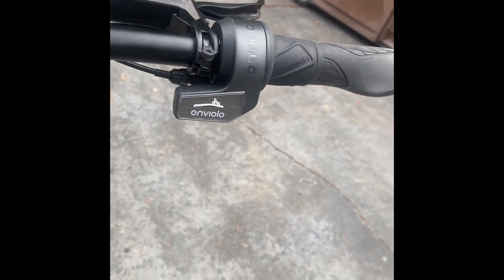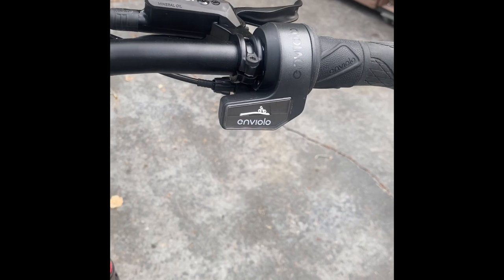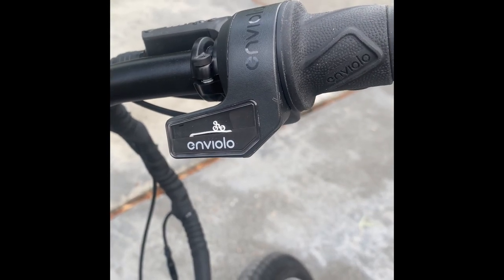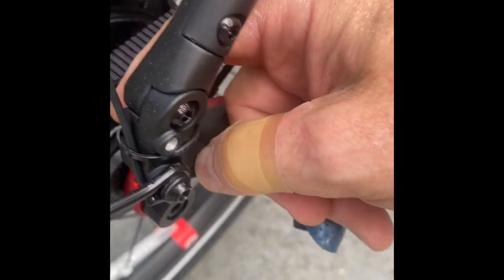But this hub does not seem to want to shift when it's not moving, and it doesn't seem to want to shift when there's any load — so while I'm pedalling or the motor is running, it does not want to shift. Also note that when I've upshifted to almost the highest gear, the cable is completely loose. I'm suspicious that it shouldn't be. These cables are probably not set properly.